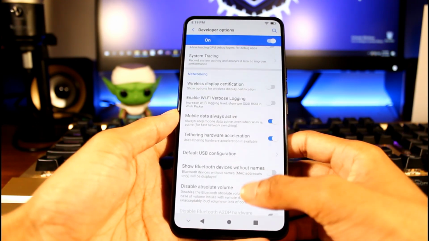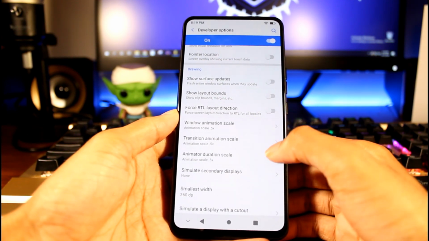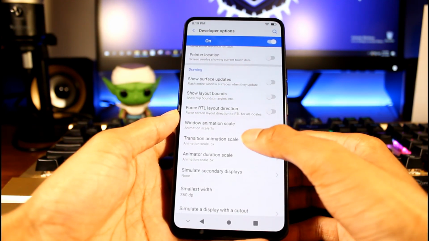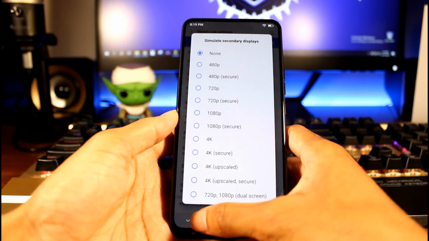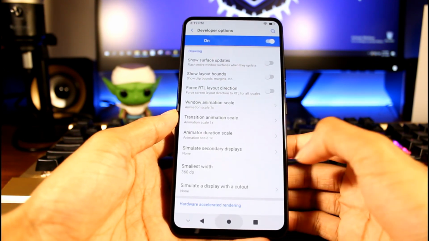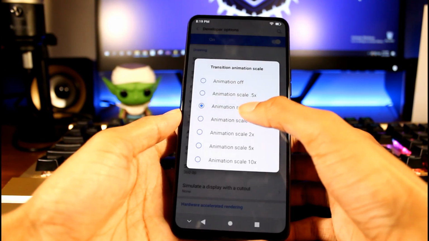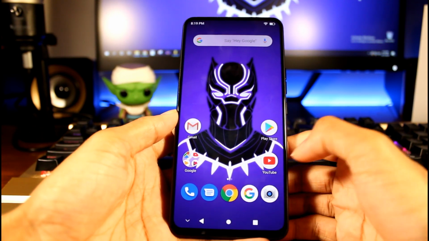So what I like to do is go to the animations and put them on 0.5, so it makes it much smoother. Or you can just turn them off completely if you want the fastest feeling experience. I'm going to show you guys. I got everything on 1. As you can see, you're going to see a difference. So you see it's on 1 now. Now I'm going to put everything back to 0.5. So you see, big difference right there.